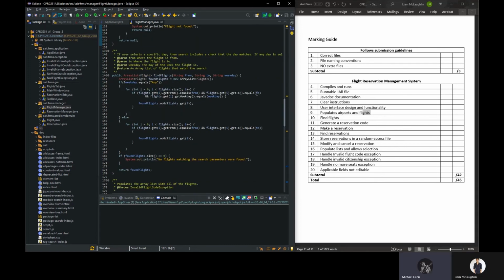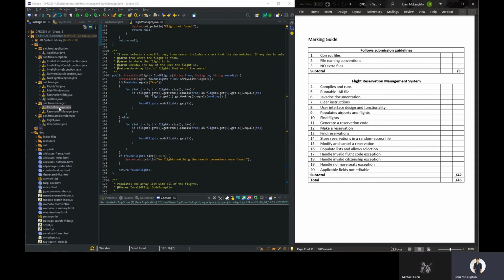And so we can also search for flights here, line 146, where we can search for specific ones based on the from location, the to location, and the day of the week. So we just call this method, passing in those arguments, and we'll look through our flights array. We also have a find flight array here. So anything that we find, we'll add it to this array so that we can access it and display it to the user.